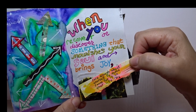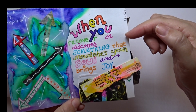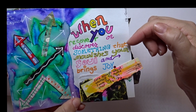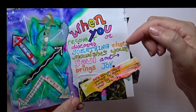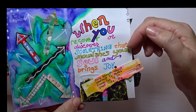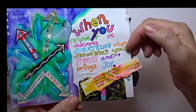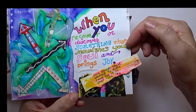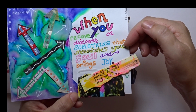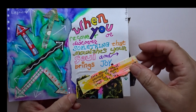I just thought that was really important going into the new year, thinking about our self-care, what brings us joy, brings us fulfillment in life, and then not only realizing what it is, but taking time to do it and make room for it. Because as much as I want to believe I can do everything in life, I know there's a limited amount of time in the year and my day and the minutes in the hour, and you have to make choices about how you spend your time, what you do in your life.